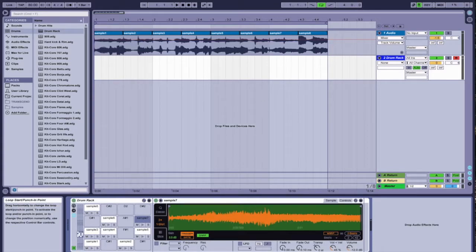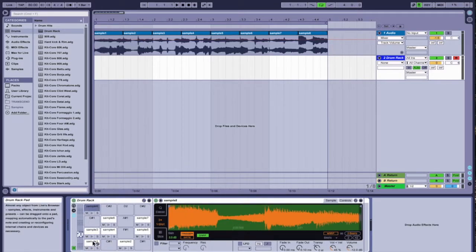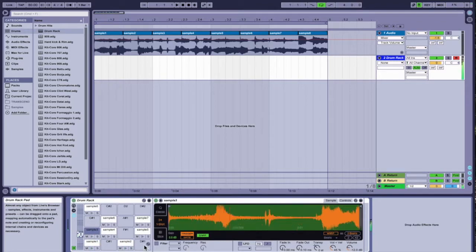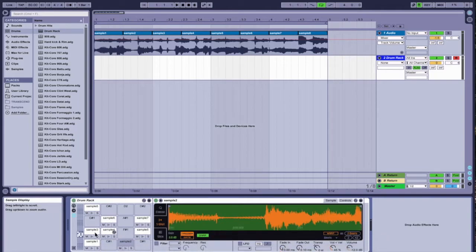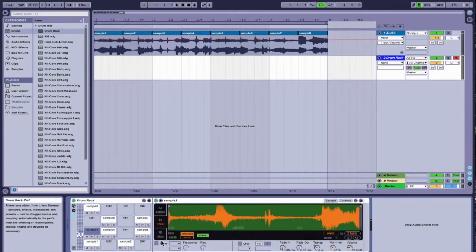So look, all these samples now, we got them in here. But, as you can see, they just all blended into each other. So, look, I'm going to turn off this auto select, so every time I click a key, it doesn't just switch channel like that. What else I want to do? I want to keep it on the one-shot mode, not on the slice or the classic. The one-shot is quite nice.